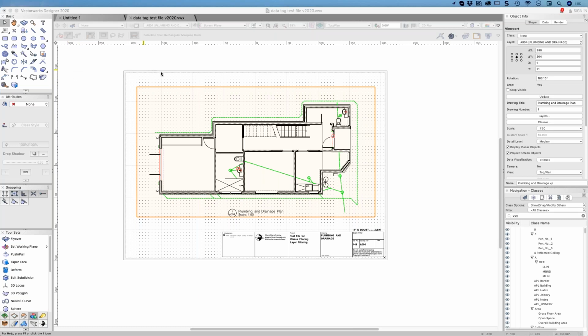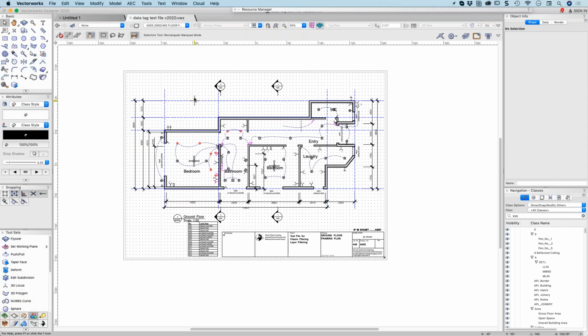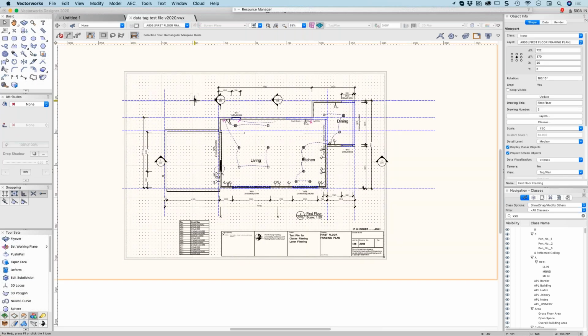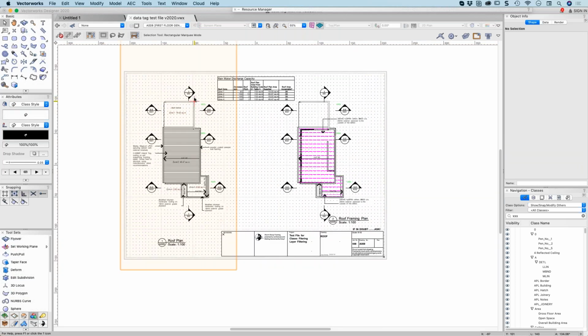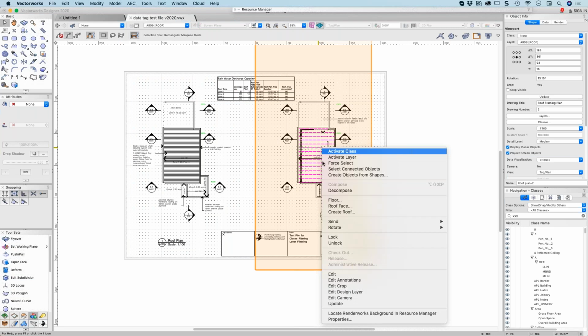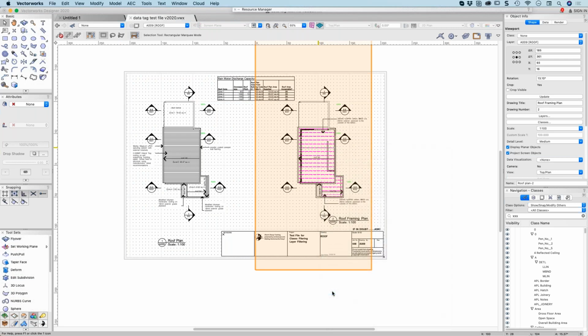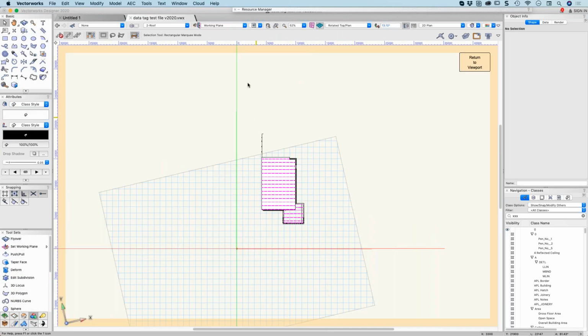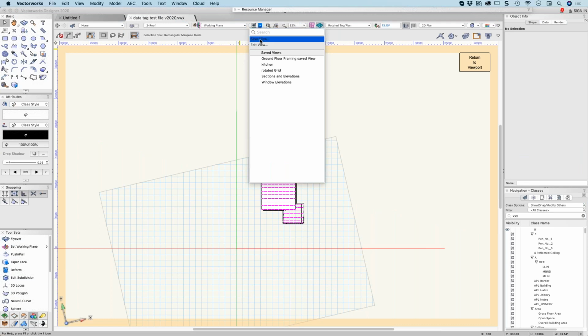I want to make a saved view. So one of the other tricks I use in Vectorworks is when I've got something, because I need to fix these drawings. Let's say something like this. If I want to create a saved view which looks like this, one of the things I do is I go Edit Design Layer. There it is there. And then I'll make a saved view from that.